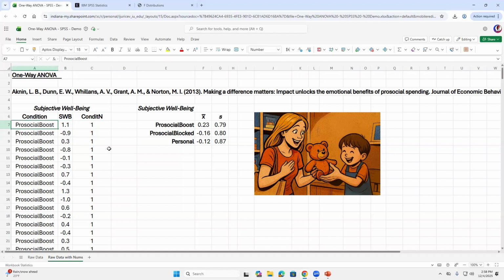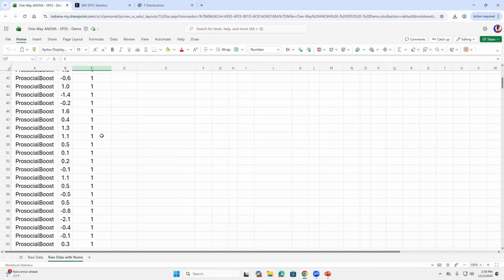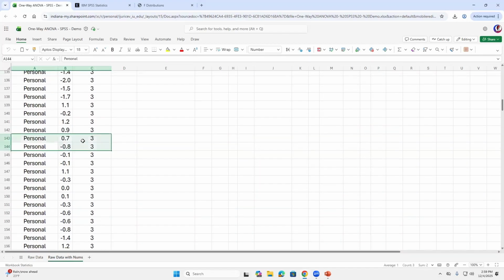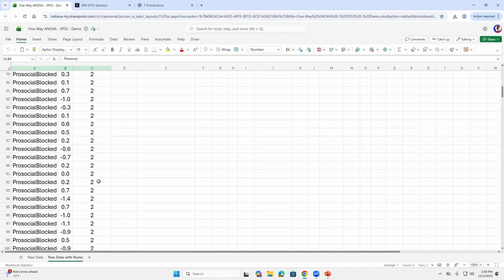I mention this again because using names for the conditions is completely fine for the t-test, but using names for the conditions somehow blows SPSS's mind when you put it into an ANOVA. So we need to number the conditions. In this separate column, condit N, prosocial boost is condition number 1. Prosocial blocked is condition number 2. And personal is condition number 3.